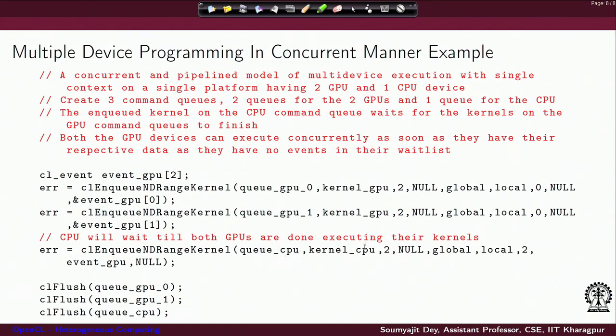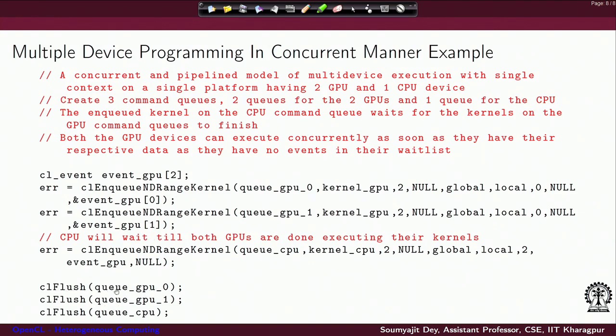So, kernel CPU can only start executing after the kernels on both GPU devices have executed, and this dependency can be captured like this. I do not want any more dependency, as there is no further execution based on the completion of kernel CPU, so this is set as null, and like earlier we can just flush all the queues.